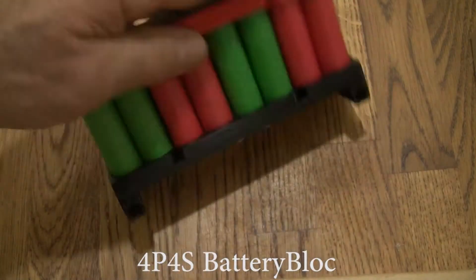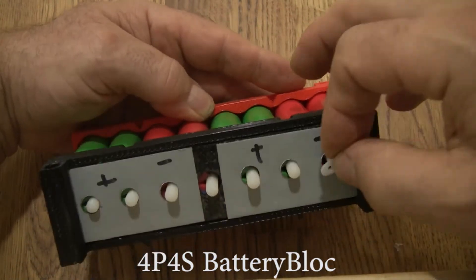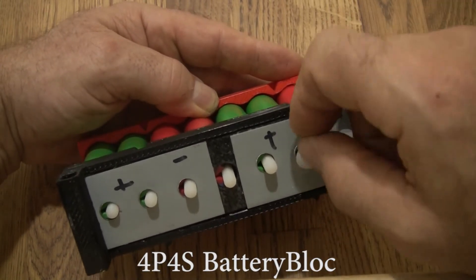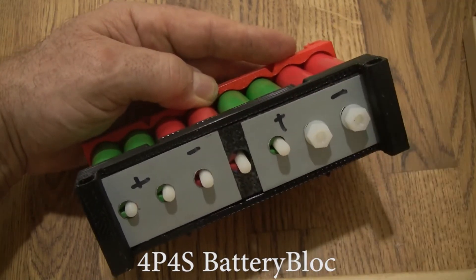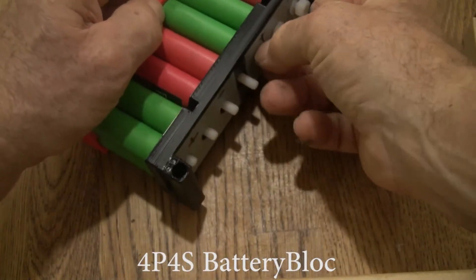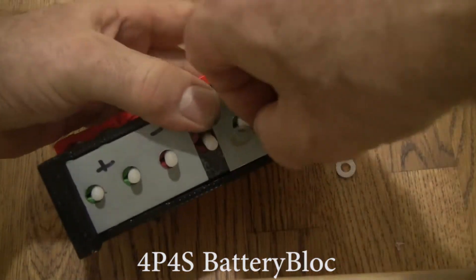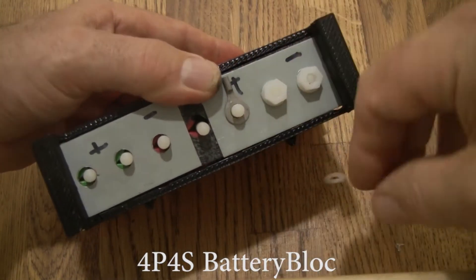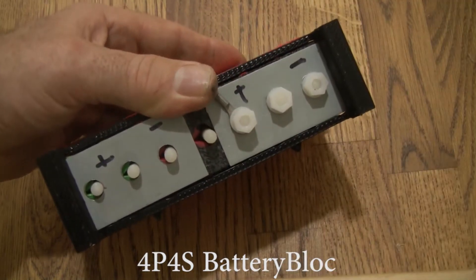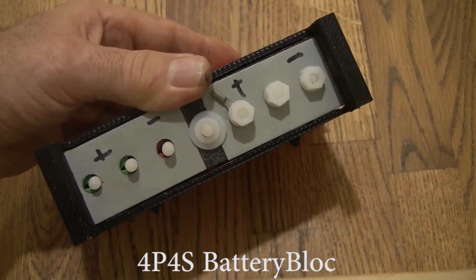Let's take a look at the back side. Here's a negative terminal — nothing goes on here, just a washer and a nut. And this is the same set. Here's a positive terminal — I should have put a ring there, let me get this off. Positive terminal, so we put a ring here, put the washer on top. We're spanning this gap, so we use a wide nylon washer like this, then a small washer and a nut.